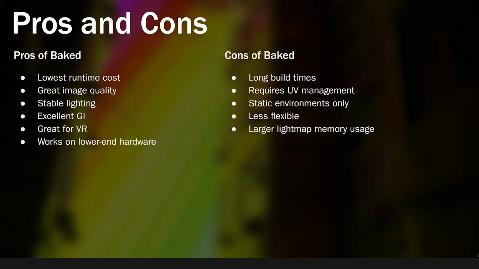If you want to have moving emissive materials from LED screens or a TV or something, that's not going to bake as well. You can't really do that baked. You can only do that dynamically. So this is going to be a lot more of a static type of scene to deal with. It has great GI, but again, less flexible, because you have to manage and set up things ahead of time. That's going to be one of the big problems.